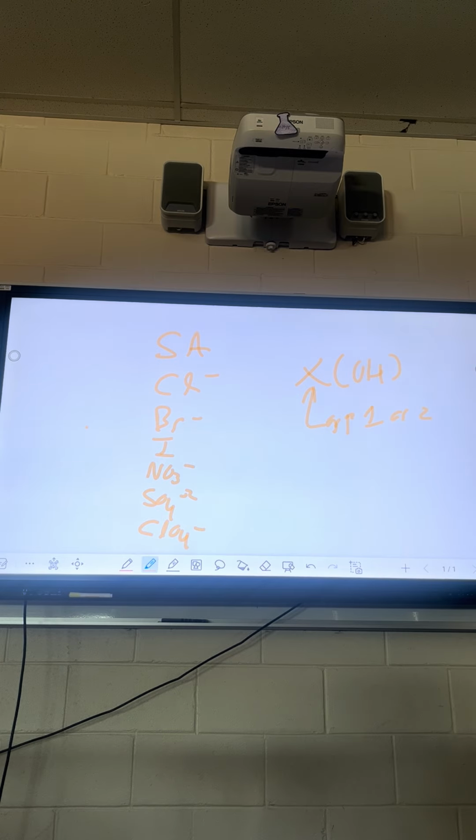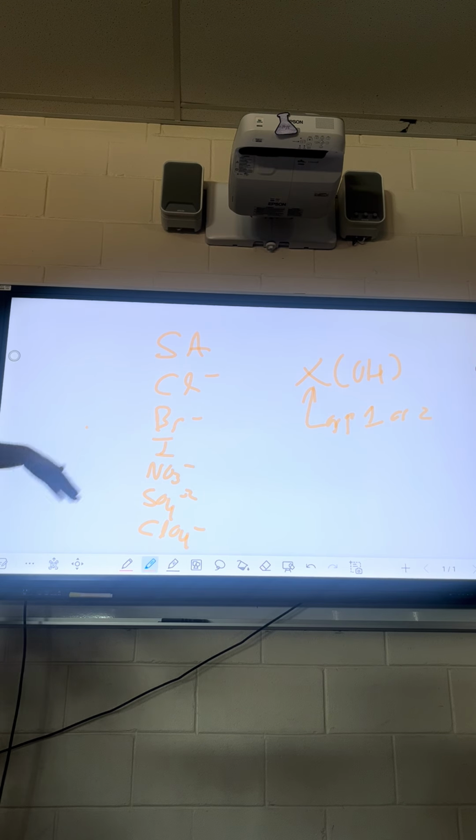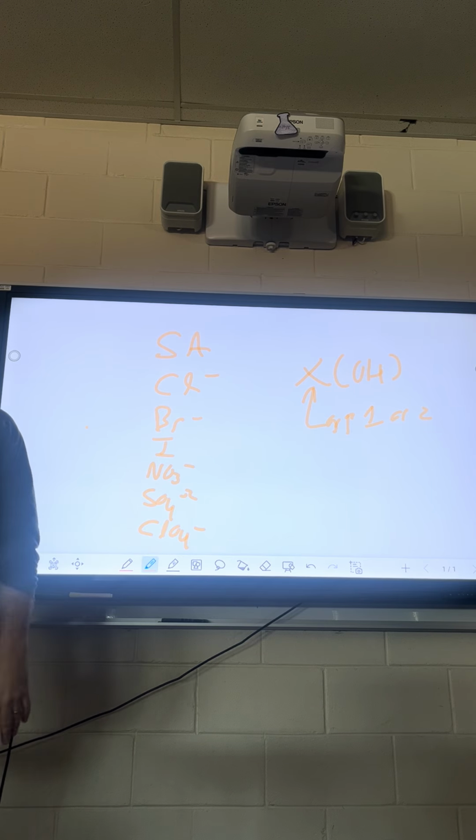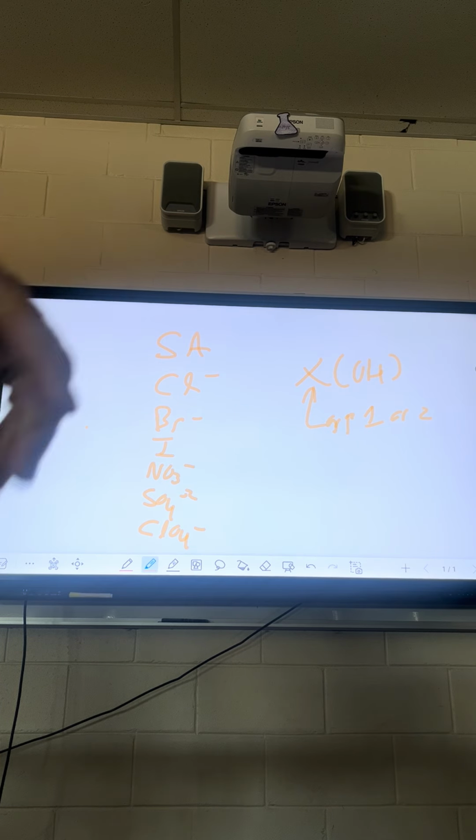So any of these hydroxides are a strong base, and that's it. Anything else, if it's got a hydroxide, they won't give you a hydroxide that's not a strong base. But anything else they tell you is the base is automatically a weak base. You don't ever need to memorize what is a weak base. Just know what is strong, and if it's not in that category, it's automatically weak. Same thing for acids: know your 6 strongs. If it doesn't match one of these, it's automatically a weak acid. Way easier than trying to memorize all of them. All right.